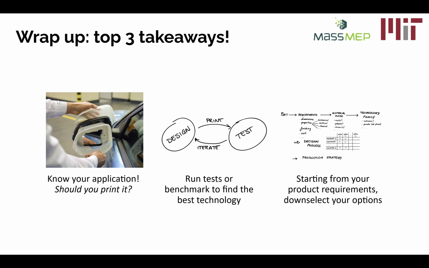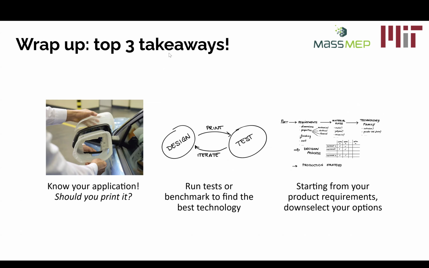Then you cannot escape the iterative nature of additive manufacturing. So you design, you print, you test, you iterate. So you can run tests, you can run benchmarks to find the best technology. And third, starting from your product requirements, you can down select your options using something like this concept chart in order to help you identify the best options to then further test on.